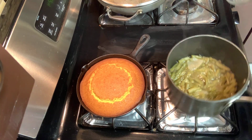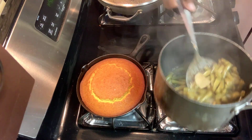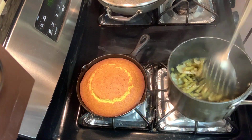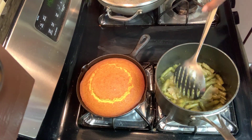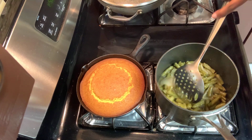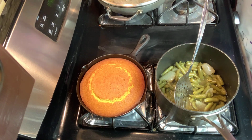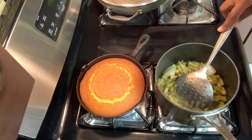Get these green beans. Good old Southern country flavor. So there's no meat in it, so you know it's nice. I'm gonna put a little black pepper, a little more black pepper on them. But I'm gonna get these in a bowl, and I'll be right back.